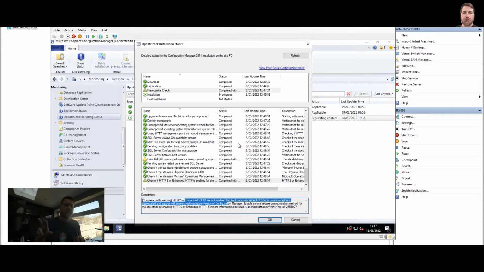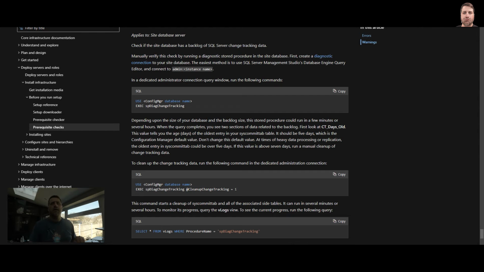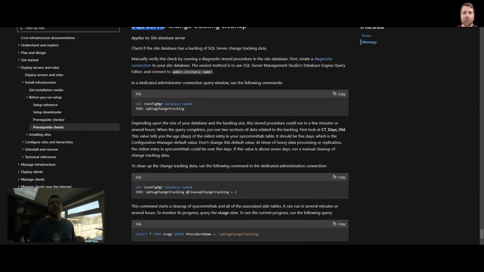The last one I want to show you guys before I reboot the servers is the potential SQL performance issue or backlog. There is this documentation here, and I already have it open. It covers the SQL change tracking cleanup.